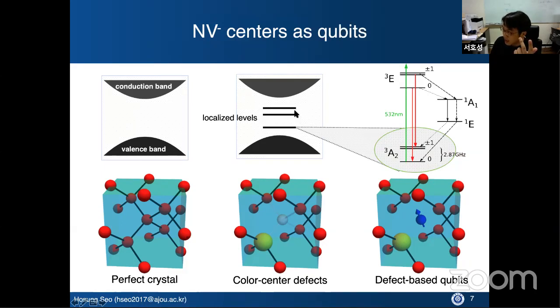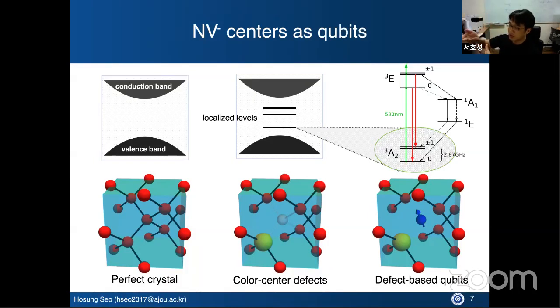So now you can understand these states in the band gap as a sort of artificial atom trapped in the vacuum. Of course, now we are talking about a crystal vacuum, but the physics is similar to an artificial atom. If you look at diamond, sometimes it has colors like yellow or pinkish colors. These are all coming from defects. But one of the color centers in diamond, the nitrogen vacancy center, is a special color center because of its electronic structure. This electronic structure of the NV center, which is basically a nitrogen impurity coupled with a vacancy, is unique and allows us to initialize the quantum state of the NV center using just optical light.